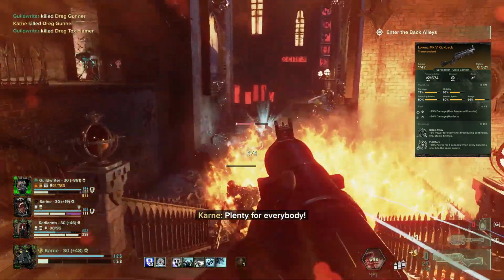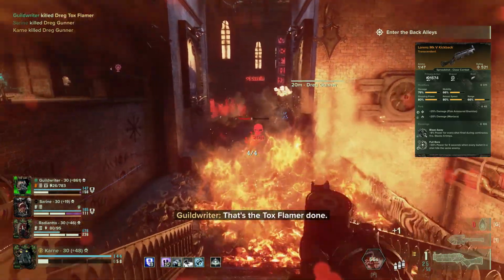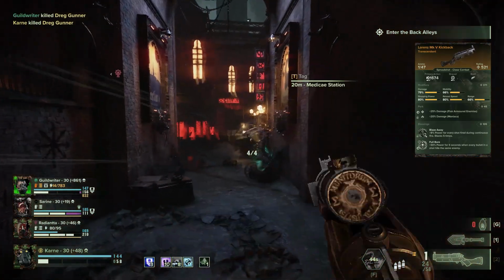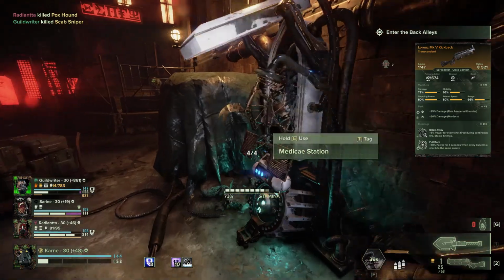Flak damage, because it's the most common armor type in the game. It really helps you deal with most of the elites, like the shotgunners, the scab ragers, the scab and dreg gunners. All of them are flak armored. Flak armored's a big help.